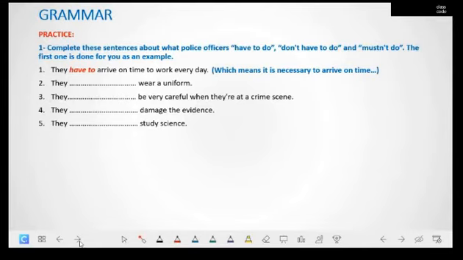I think what you said is true. Have to expresses general obligations. Must is used for specific. When you say general, I would say outside obligation. This is what we have been discussing. Have to expresses outside obligation, whereas must means that this is what I believe. This is my obligation. So it's not from outside. It's from my beliefs, from my convictions. Thank you, Sayyid Ali Fadil Adnan Shubbar.